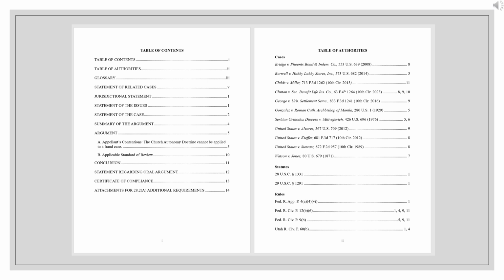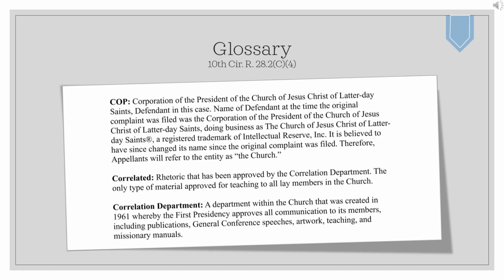In the 10th Circuit Court, passim notation is considered a disfavored practice. In the 10th Circuit, a glossary may follow the table of authorities. A glossary is required if the brief contains acronyms or abbreviations not used in common vernacular. A glossary is not included in the word count and thus allows room for other terms pertinent to a case to be identified. This is evidenced in the glossary example from the Gaddy versus Corporation of the President case.